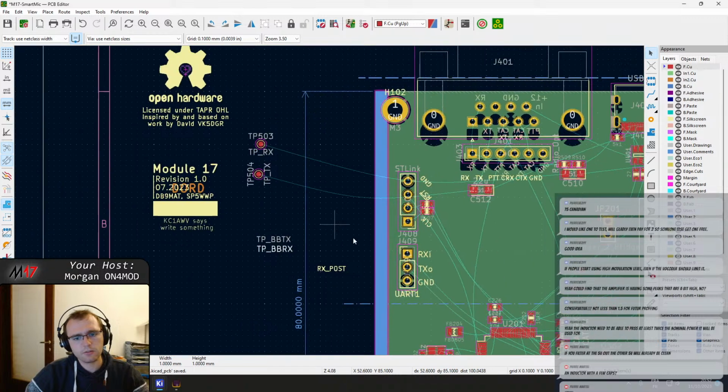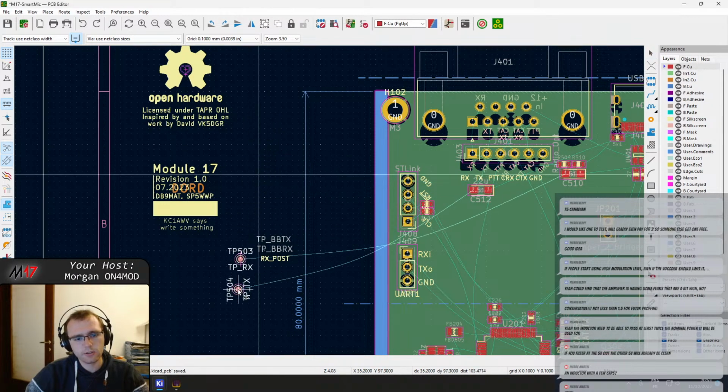We have text labels and stuff like that that we will have to place back on the board later on.